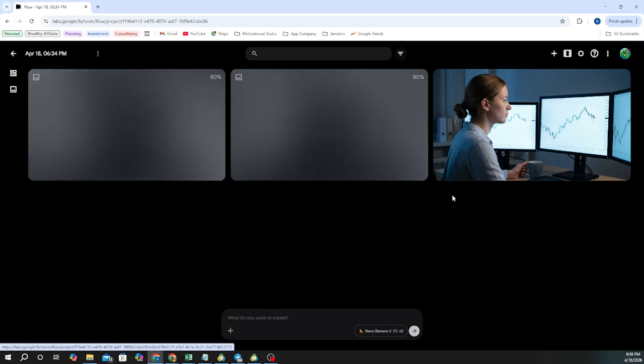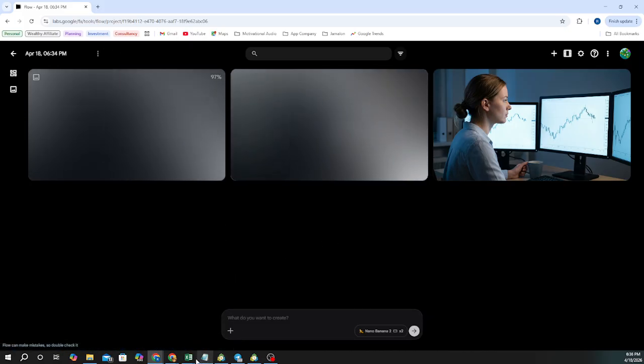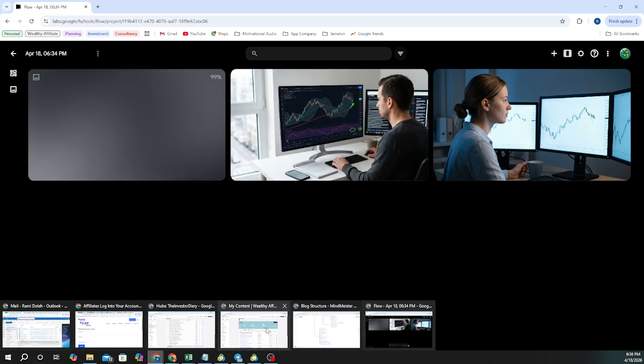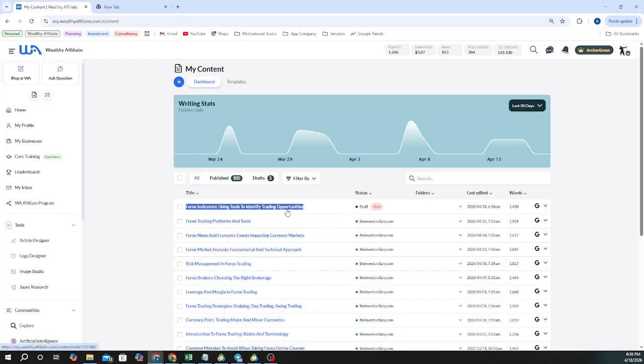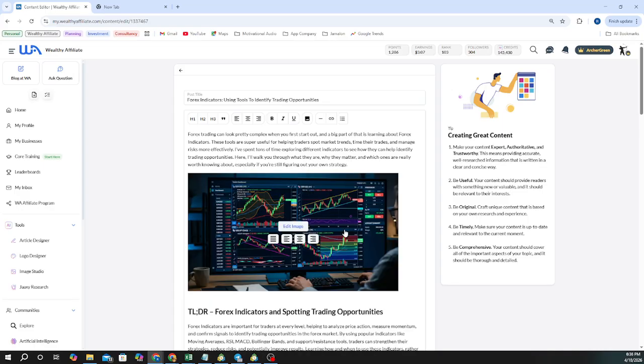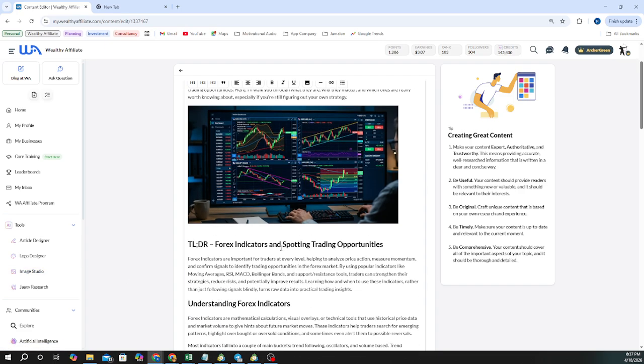Okay. So while this is happening, let's go back to the article because it's ready now. Okay. So now, see, this is amazing. This image is produced by the default content design that we used. And this is the kind of quality that the image studio will give us, but I'm still not used to it. But it's a great tool.